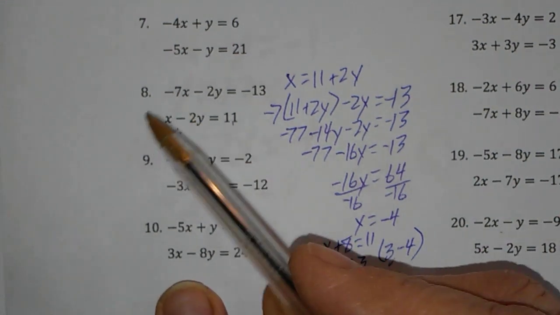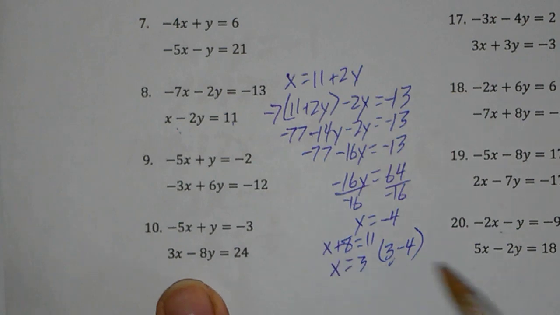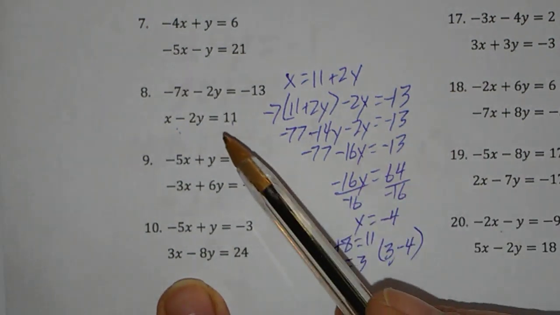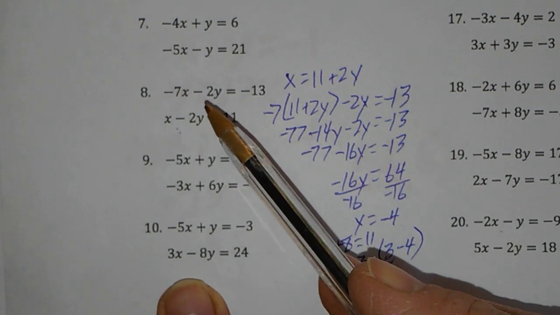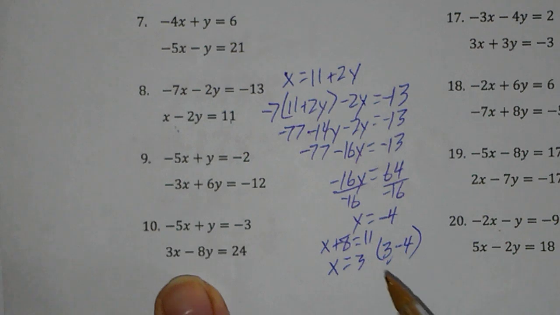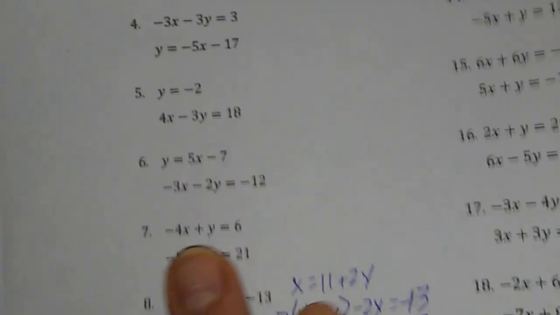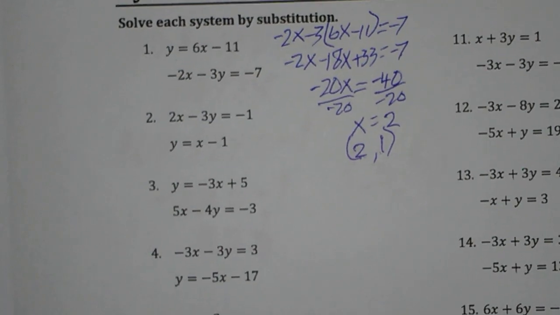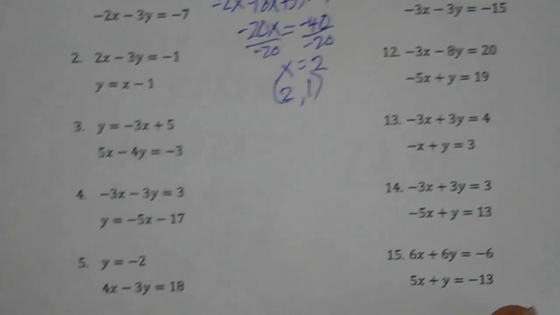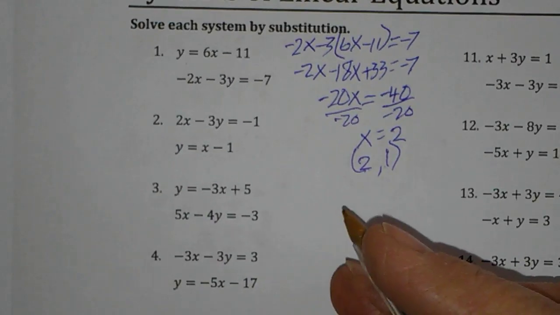Okay, you can try it here. 3 minus a minus 8 plus 8 is 11. Minus 21 minus negative 8 is plus 8. Minus 21 plus 8 is negative 13. It works. There you go. Okay, so I'm going to run maybe one or two more until my camera runs out of memory.